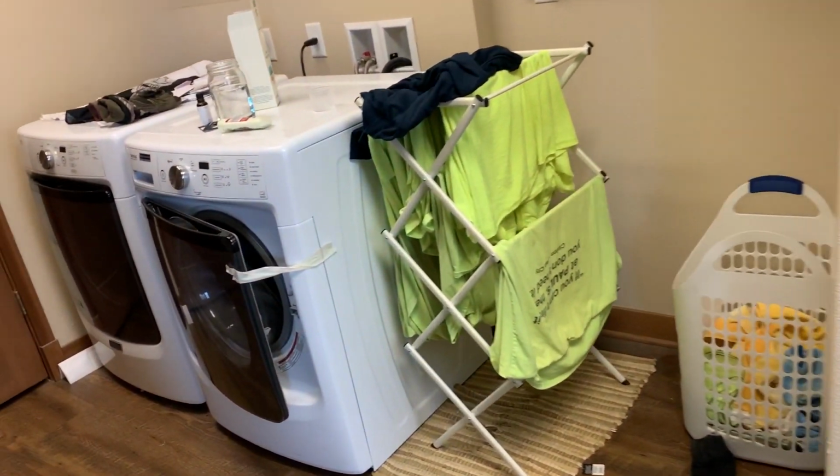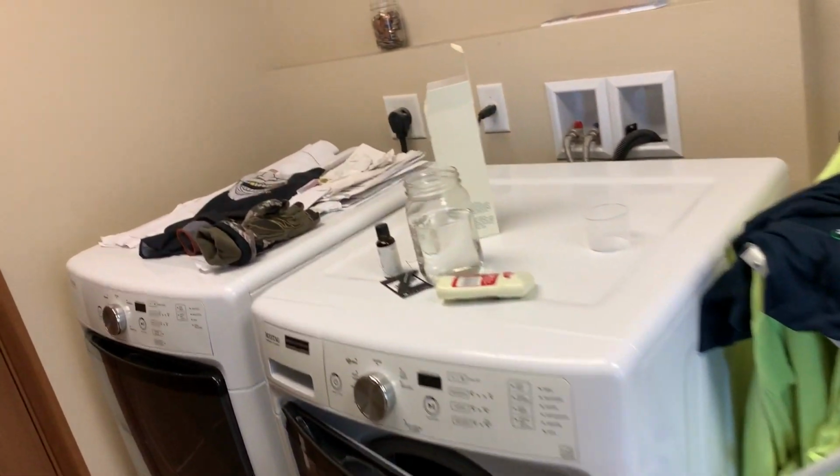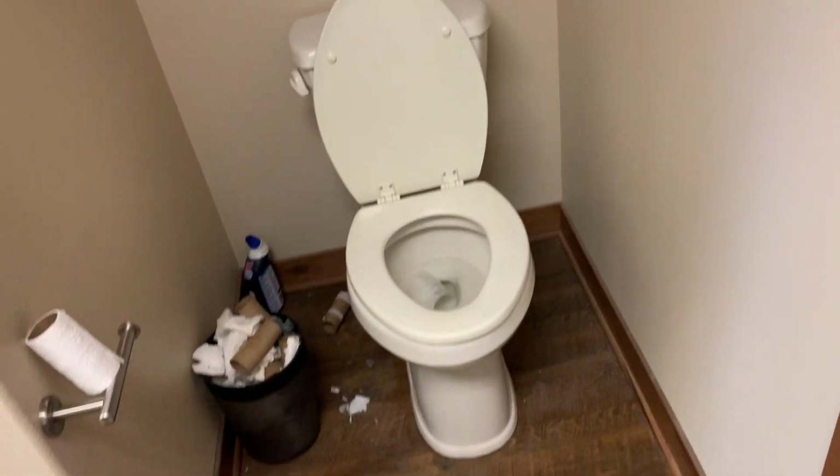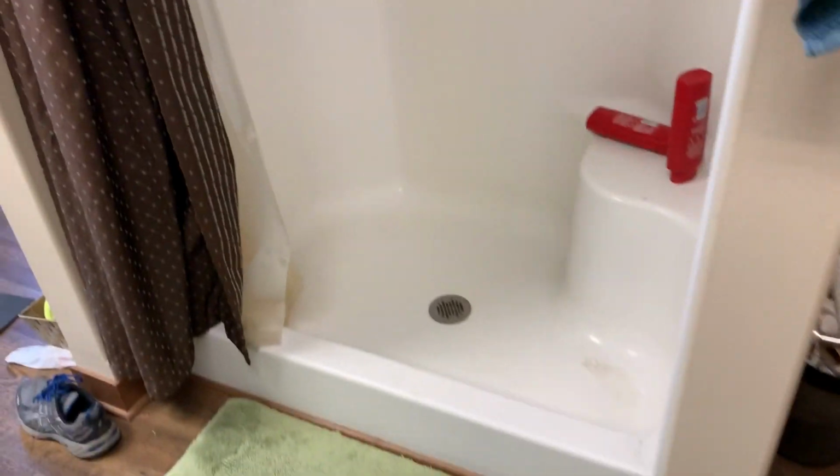Today I'm going to be cleaning my very dirty laundry room, and it's been a few months, probably since the last time I made a YouTube video in here that I've cleaned, but I was really excited to clean it today because I actually like bigger messes better. I think they're more satisfying to clean.